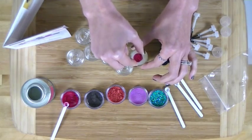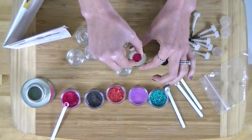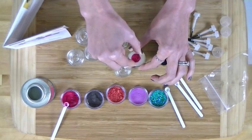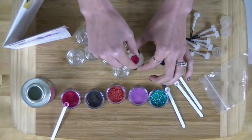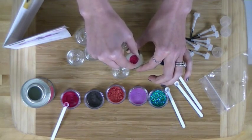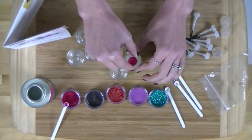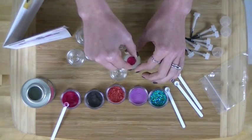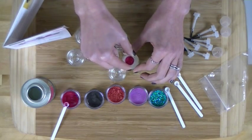So if you are super clean or you live in a little small apartment and you don't want to get any sort of colorants anywhere, you can use the funnel. It takes a little bit longer than the other methods though, so definitely takes a little bit of patience. These are micas, so these are cosmetic grade colorants, and these ones are specifically designed for nail polish. Not all colorants work great in nail polish.